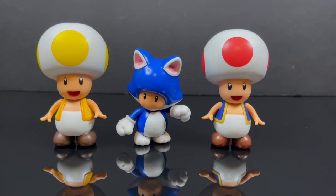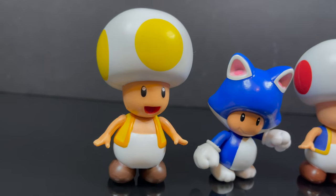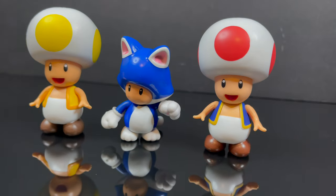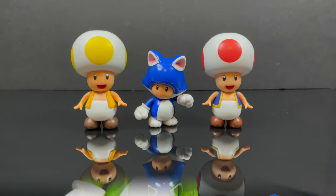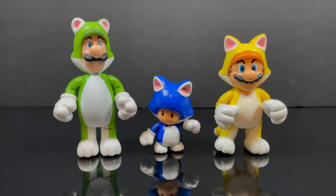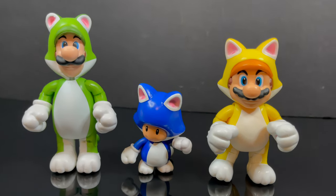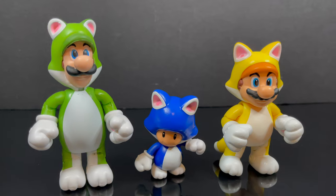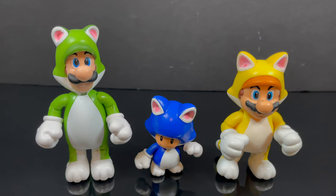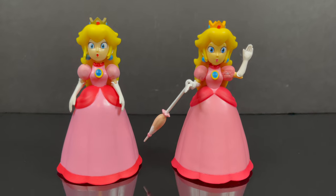In terms of Cat Toad, you get to see how truly small he is. Toad's not a big character in general, but Cat Toad is even smaller than the others, and this is not even half the Toads I have in my four-inch collection. Just to show the scale with the other cat costumes from Luigi to Mario - and they have Peach as well somewhere - he's a very small Cat Toad. But they scale well between the two Mario brothers, so I definitely dig that.